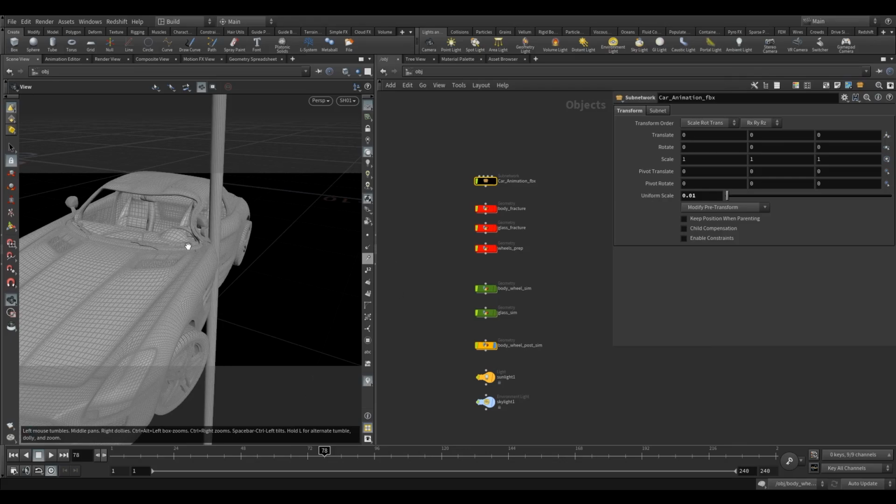So just in case you're silly like me and you move the camera, we could just delete this and bring in the FBX again. Just open the scene that we provide, which has the FBX in there. I'll just copy and paste it over. So I'll just do that now.